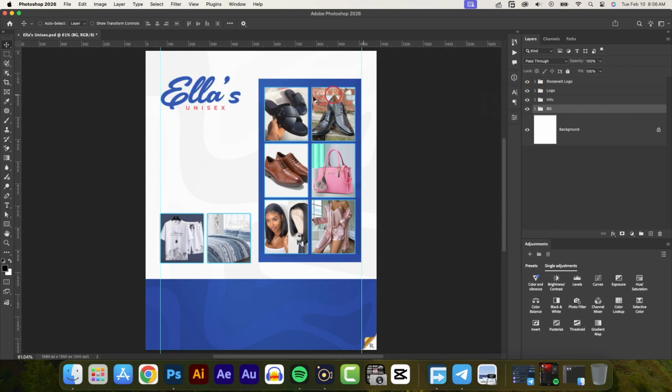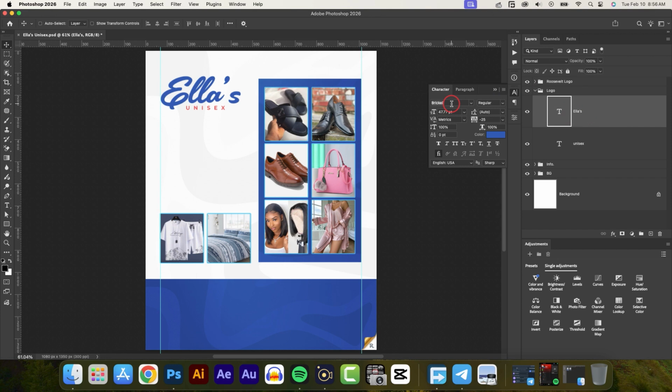So with this logo, it's just text. Let me open it. So the first text, which is LS, with that one I went with a font called Brickell. So the font name is called Brickell, and I selected the blue color from this particular rectangle color that we created earlier on here. And then the text that I use for the unisex is Monstrat Bold, and then I increase the spaces between each letters to 700.